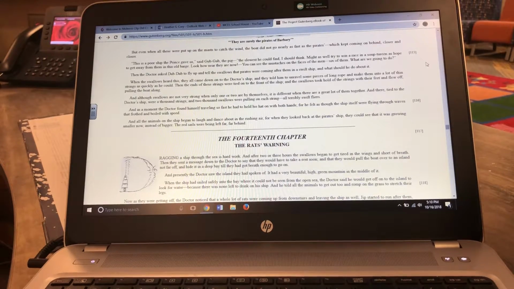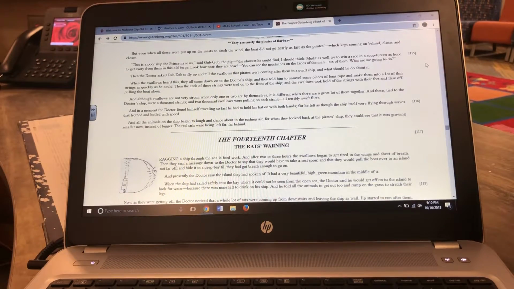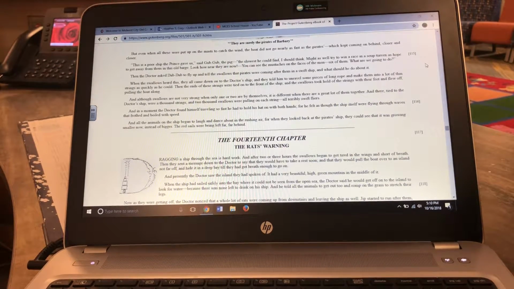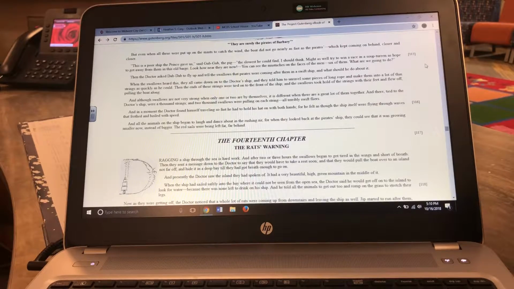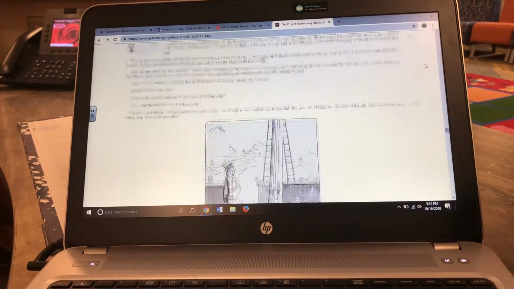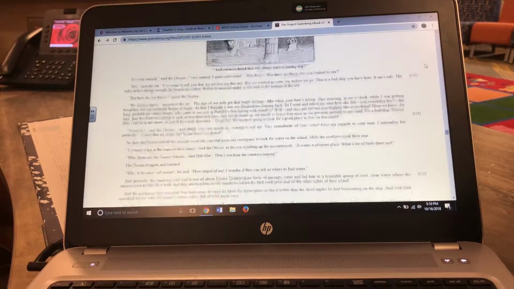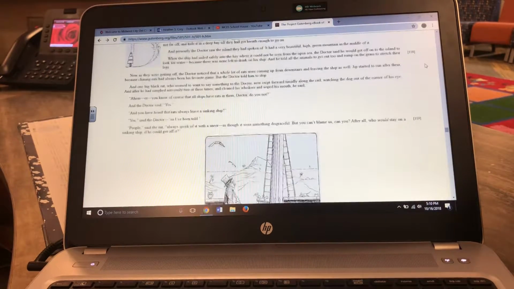So that was the end of chapter 13. That was actually one of the shorter chapters on this version, on this computer, on Gutenberg.org. I'm looking at the 14th chapter, seeing how long it is. You can see how much longer it is than other chapters are.